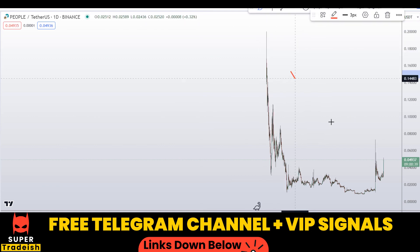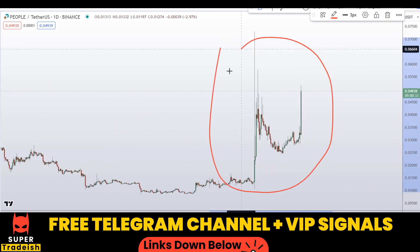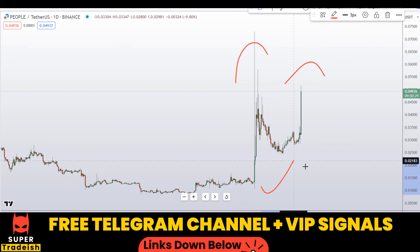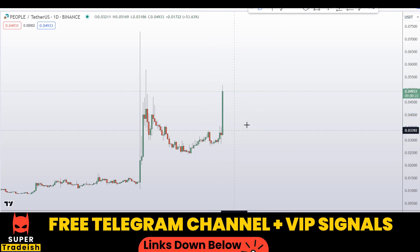On the daily chart you can see we are in a downtrend, but if we zoom into this section of the market it is trending up — making higher highs and lower highs. The trend is up right here with a bullish momentum candle, so the wise thing to do is buy on the pullback entries.